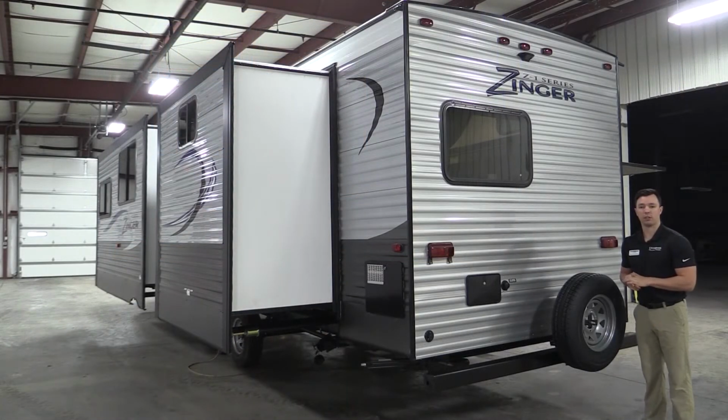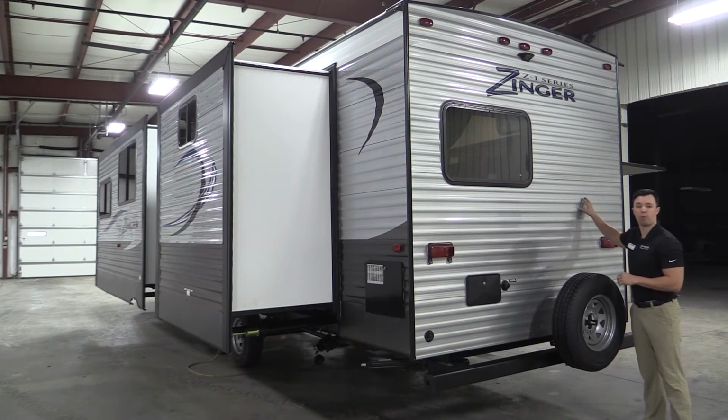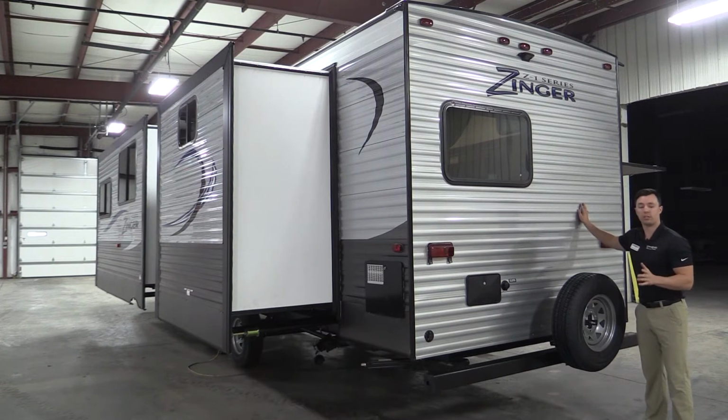Wrapping around to the back of the coach, one cool thing that Zinger Z1 series has is every unit is backed for a rear ladder. Whether that ladder is there or not, it can always be added. What that means is our roof up top is a fully walkable roof. It's 3/8 decking and it's a one-piece TPO roof, which carries a 12-year warranty.